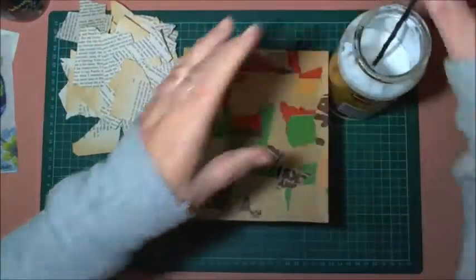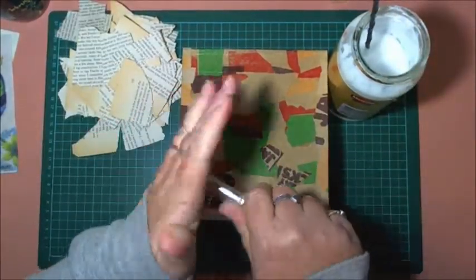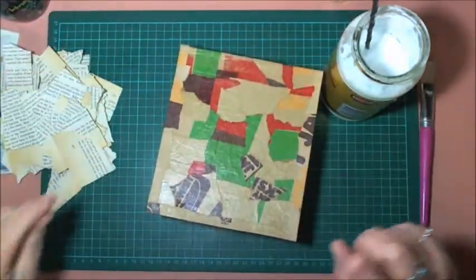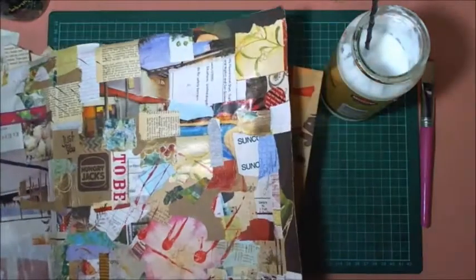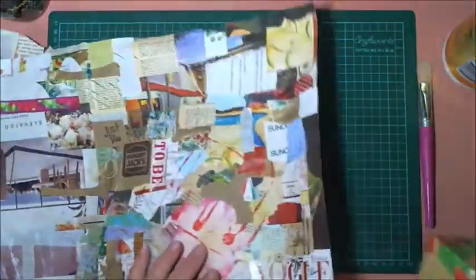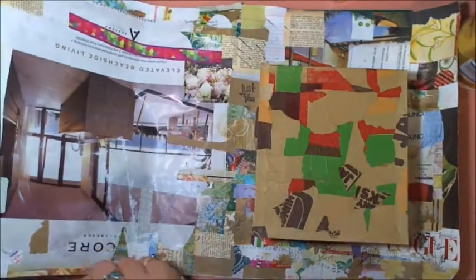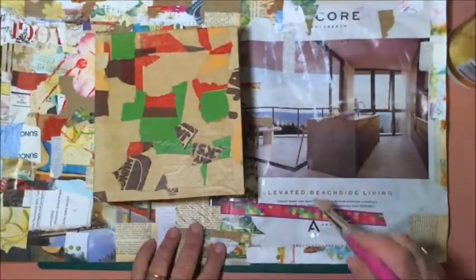Now, I've got my glue. I've got my paintbrush, which has all been washed and cleaned. Now, I just want to drag out one of these. I do have one that I was working on. Here it is. I'll just bring this over and I'll put under my box, because it took me forever to scrape that glue off my mat last night when I had finished. So I'm going to use this, because as you can see, I've still got this half to glue on. So if there's any book pages left over, they will go on here.